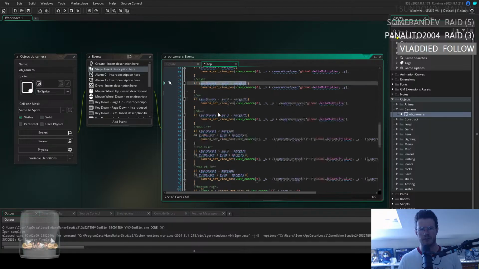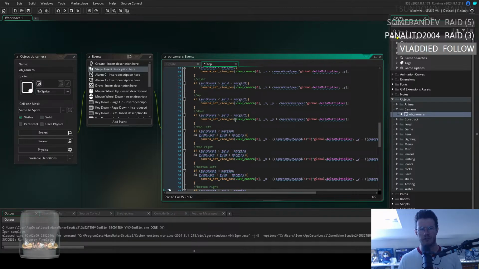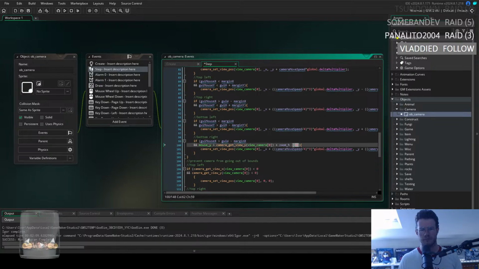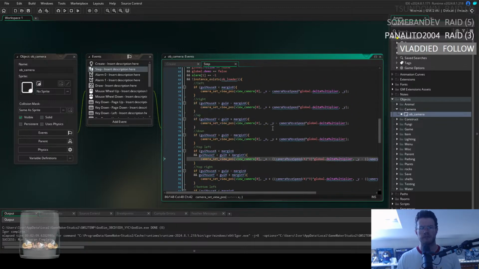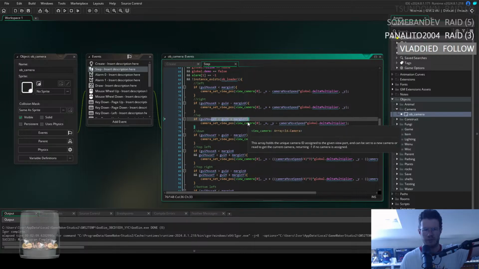Right. And down. Right, because if I'm going up and left, then this is true. And this is true.